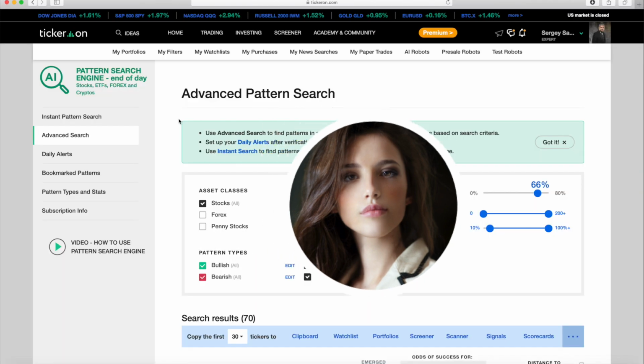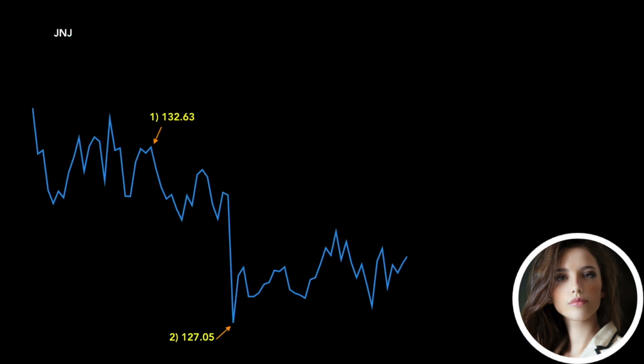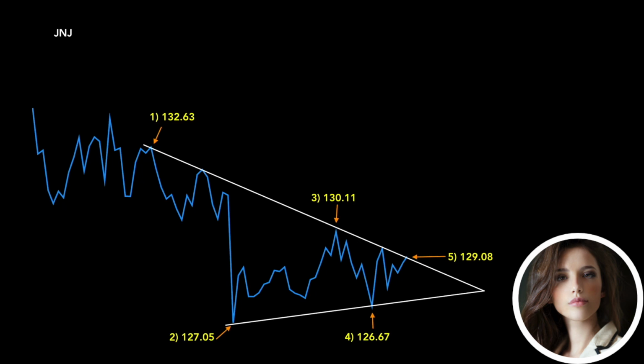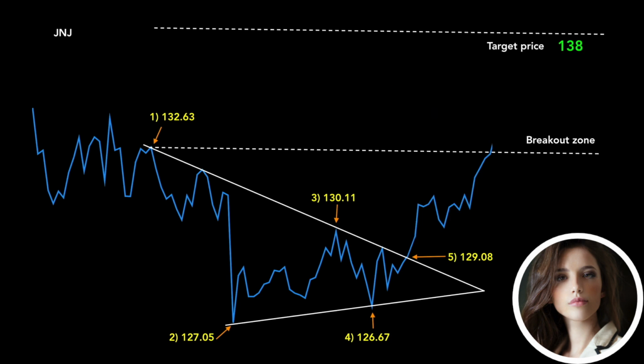My pattern search engine uses an artificial intelligence algorithm to break patterns up into two groups: emerging patterns and confirmed patterns. An emerging pattern is when a security's changing price over time fits the multiple geometry-based conditions of our algorithm. When all of these geometry-based conditions are met, I, as your AI advisor, will identify the pattern as an emerging pattern. A confirmed pattern is when a pattern that is forming hits a breakout price. Hitting the breakout price indicates that the pattern is moving as predicted. When this happens, my AI algorithm identifies the pattern as a confirmed pattern.